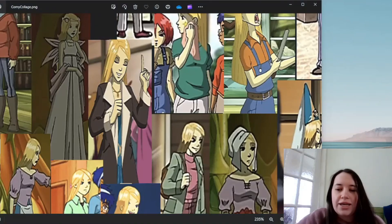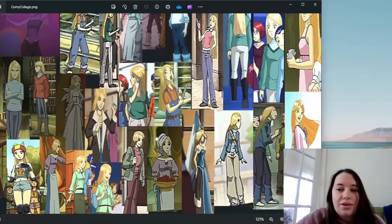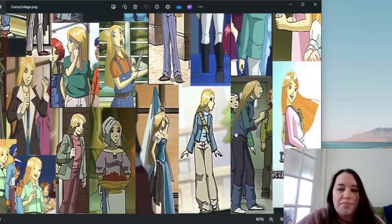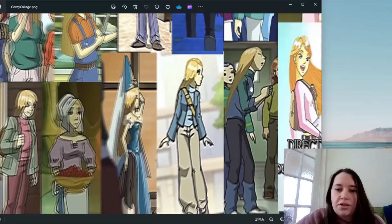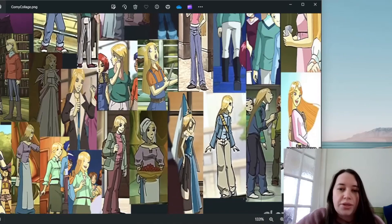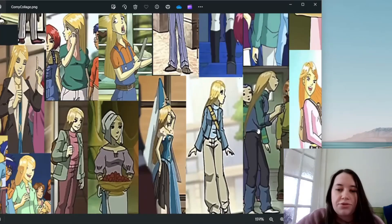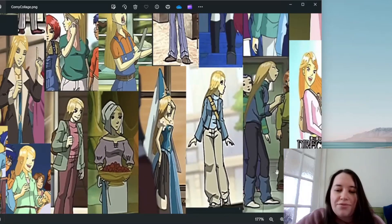Coming up to the ends now. We have one of her winter outfits — the same trousers with leg warmers but a different top. I don't really like it; the dark blue and dark green aren't very nice and I don't think they're flattering on Cornelia. So I'm not a fan of this one.